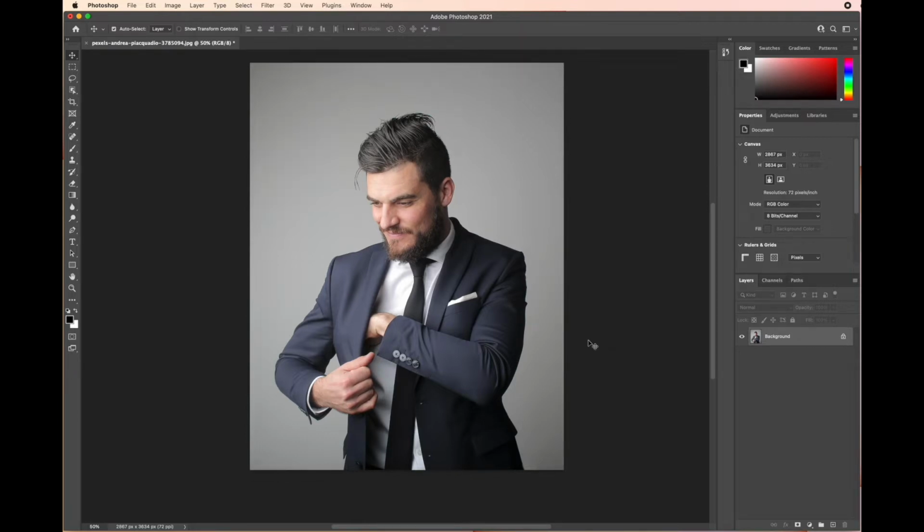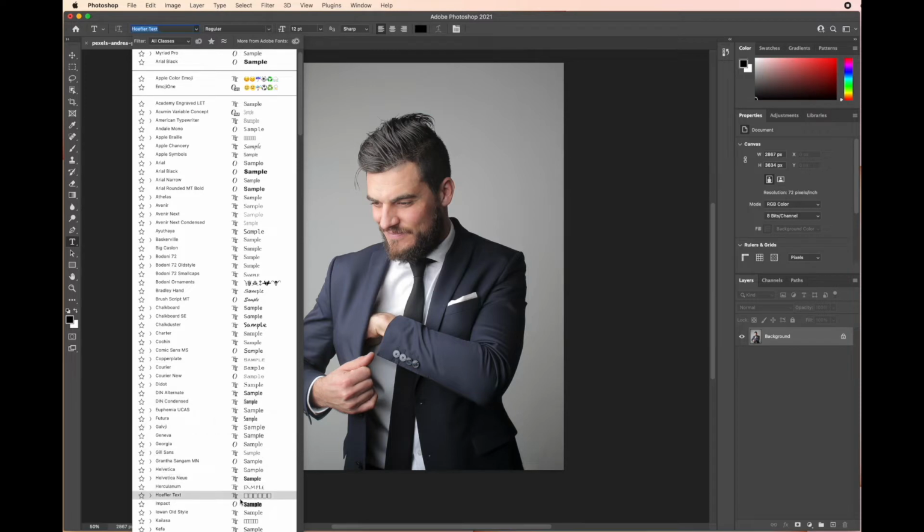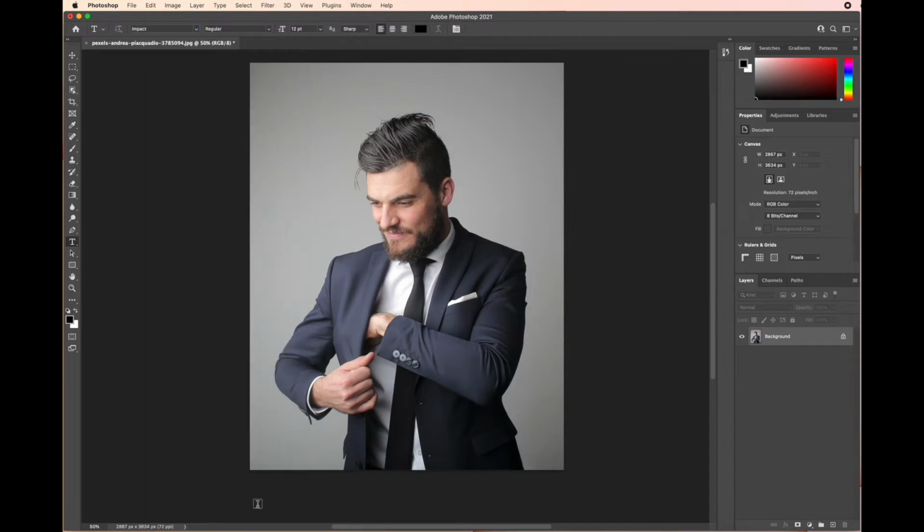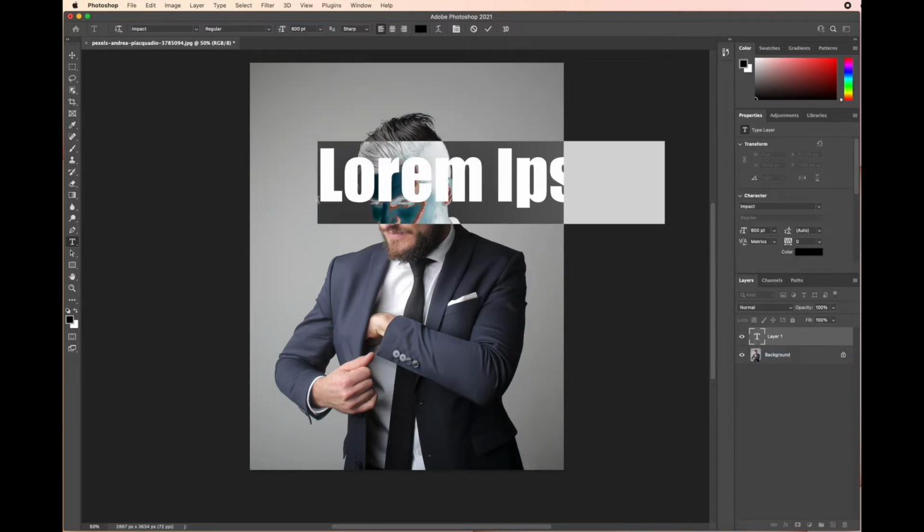So the first thing I'm going to do is press T for text, and when you do that you'll notice that your cursor changes from this arrow to this cursor which is expecting text. Now before I start writing any text, I want to ensure that the properties of my text are all correct. So I'm going to click this down here and choose a really fat font like this one called Impact down here. I'm then going to note that size 12 point is way too small, so I'm going to click in there and change it to 600 points, and then under sharp I'm just going to ensure that it's still sharp.